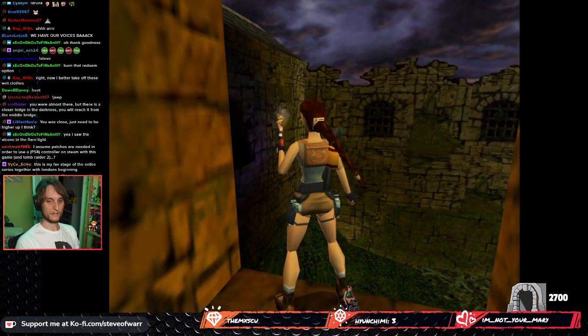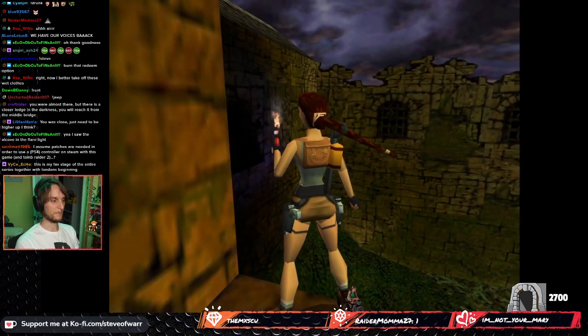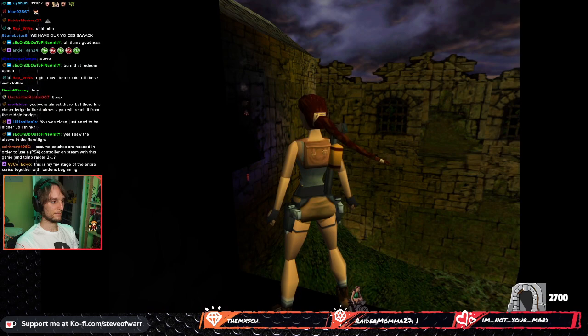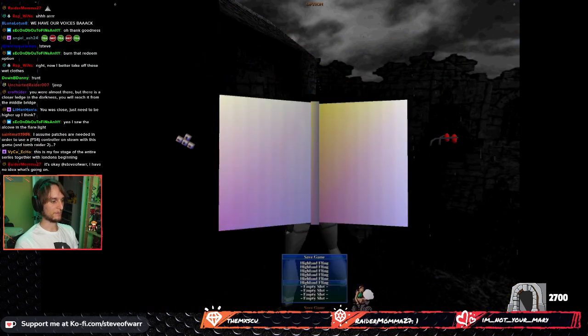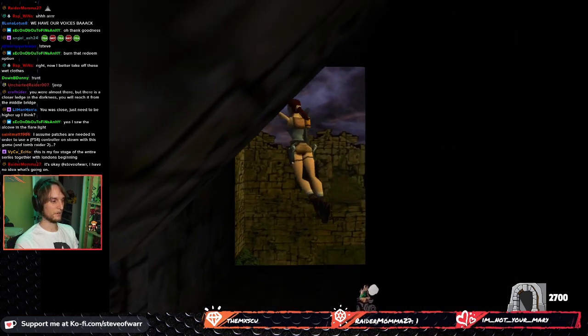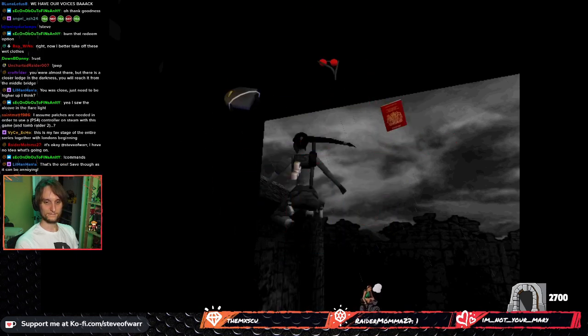This is your favourite stage in the entire series together with London's Beginning. Ah, okay, fair enough. Someone championing Thames Wharf for once. I'm going to save it here so I don't have to keep walking down to this part. It's okay, I have no idea what's going on. You and me... Ow, I pressed forward. You and me both, Raider Mama.